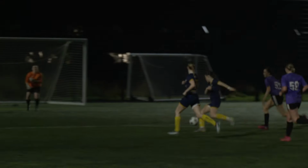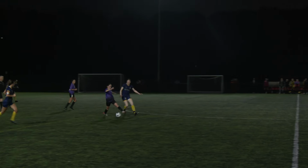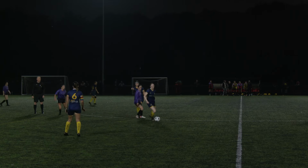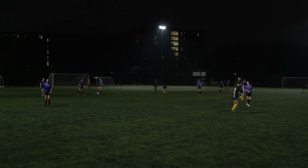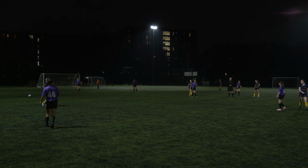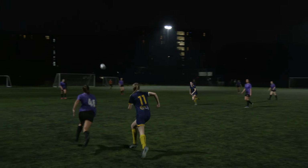Now's the time to get a goal, which number 7's looking to do as she turns. Oh, that was a nice turn, looking to take it on the right, but it was well defended. The game's getting more physical here, as Salford get desperate and are looking to drive the ball up the field. As we head into these last few minutes, it's definitely becoming more open. Salford now chasing the game. And it is offside. And we're going into under 5 minutes here, so Salford need to change something now.